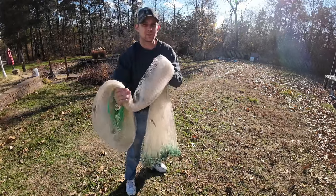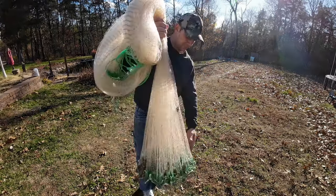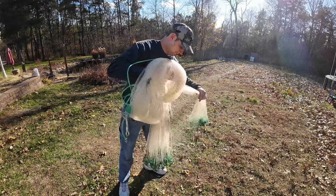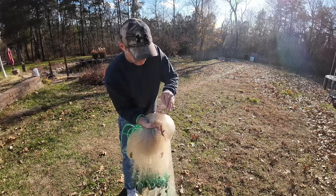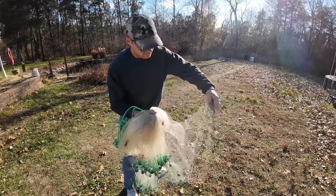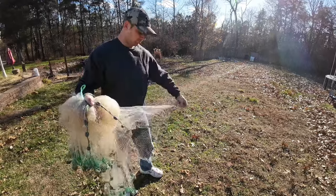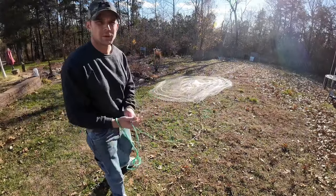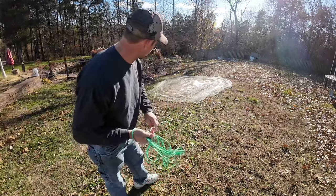Here's that extra step with this longer net: I'll lift it and make another loop in the same direction, so I've got two loops in that hand. Then you're ready to do the rest — get about a third of the net, fold it over, make sure there's no tangles or anything, fold that over, get that like so. Then it spreads out like that. You want to let it off of that thumb last — kind of let it fly off of that thumb. You just have to practice to get these nets.